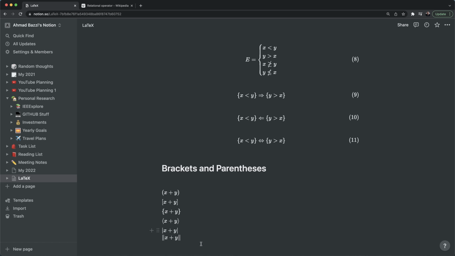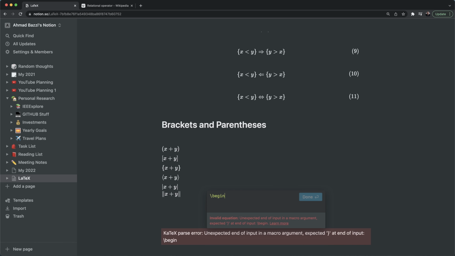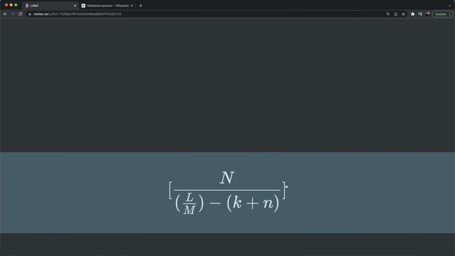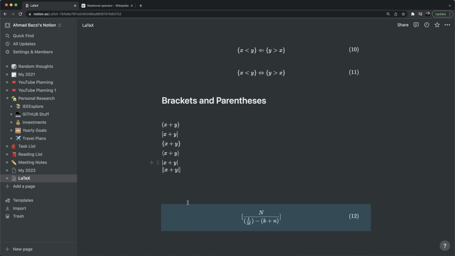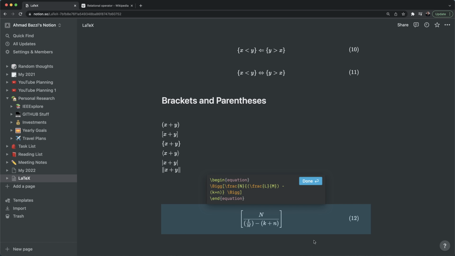Well, let's say you want a composite expression. This time, let me do it off of the block equation. So right here, I'll do begin equation and end equation. Let's say you've got something like, I don't know, a fraction that is n over, you've got another fraction in the denominator that is L over M. And then you've got a minus K plus N as such. Now, as you can see right here, what do we have here? We've got those brackets, but they're really small, right? So let's say you want to enlarge them. We can do it as we just said right now. So let's say we do big as such. Big is still small, so I'll do a double G, perfect. Then I'll do the same thing right here, okay? And voila, this is how you do it.